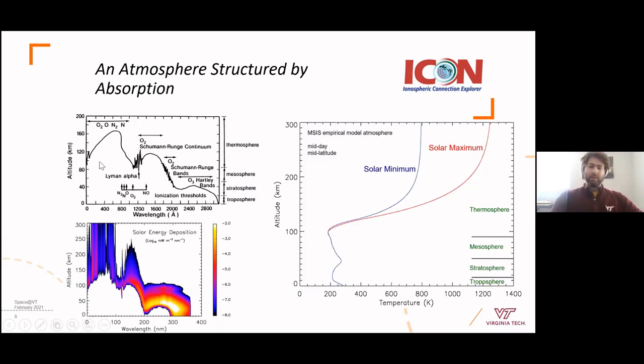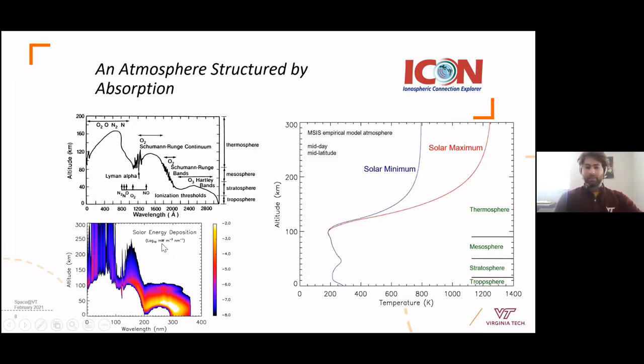And as you can see, at our altitudes, the emissions that are getting absorbed are these high energy photons in the FUV and EUV. And that's really shown as well in this plot down here. This is showing how much energy is being deposited at each wavelength, now in nanometers. And you can see that if we look at our altitudes of concern above 100 kilometers, the wavelengths that we really need to be concerned about are this EUV and this FUV, right?